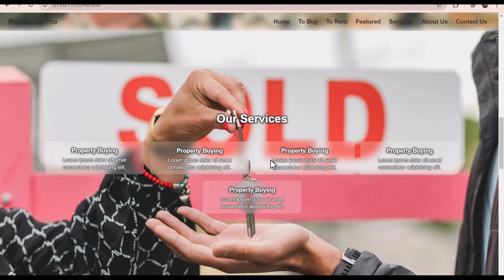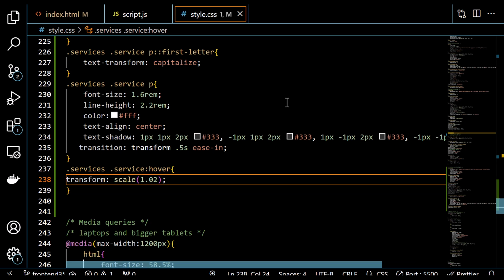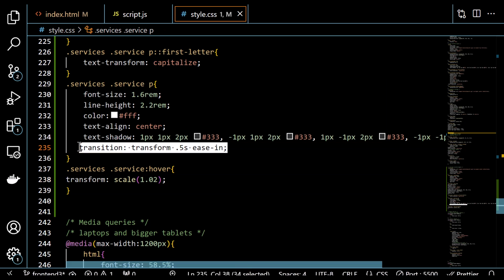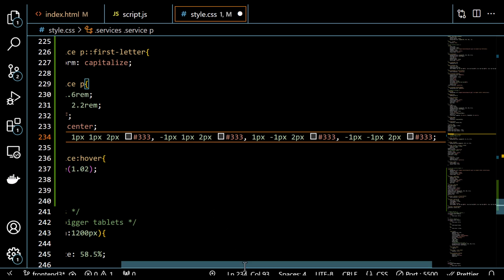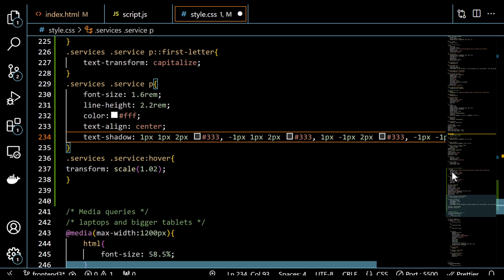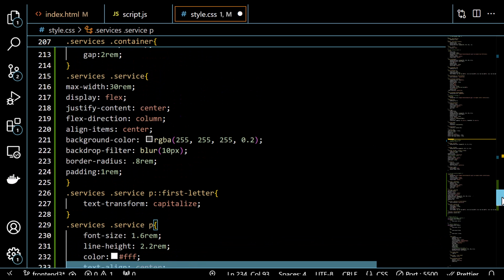Okay, so this animation is happening, but why is it so abrupt? I see. Okay, so the thing is this, we are defining this hover property for the service, but this transitioning associated properties we are defining for the paragraph. So we have to take it back to the service. Where is it?